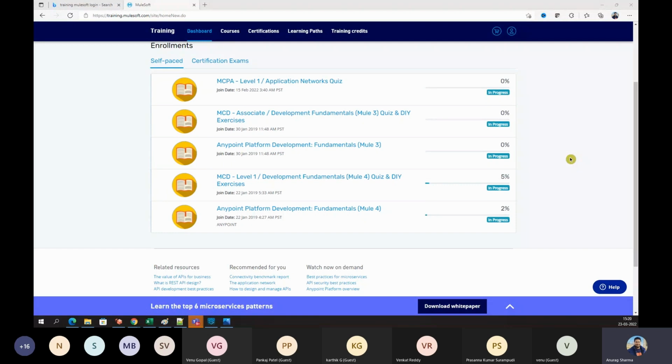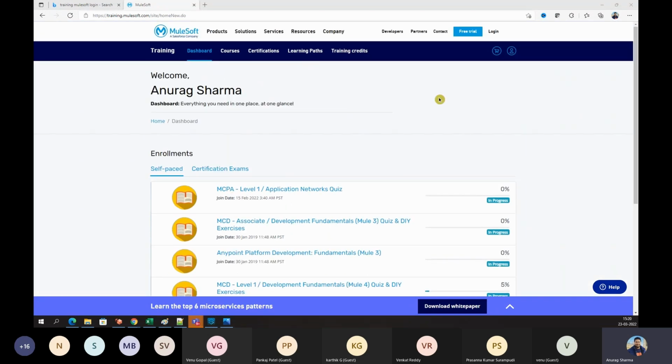You know what is happening these days? Every company is giving you free training vouchers. So MuleSoft has a record of your email address, like you have taken the exam with this email address, or you have attended the training with this email address. So you will get the voucher only on that email address. You cannot ask the MuleSoft team, please provide me the voucher on this email address, but I have attended the training with another email address. It will not work. They will always sync with whatever email address you have used for the training, either self-paced or instructor-led training.